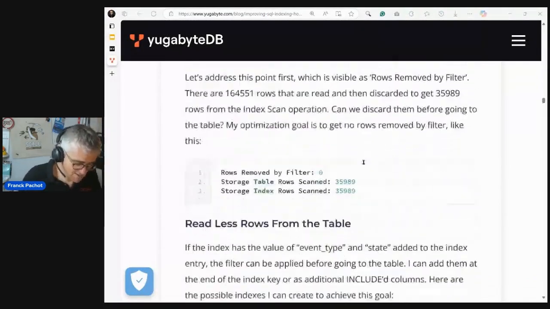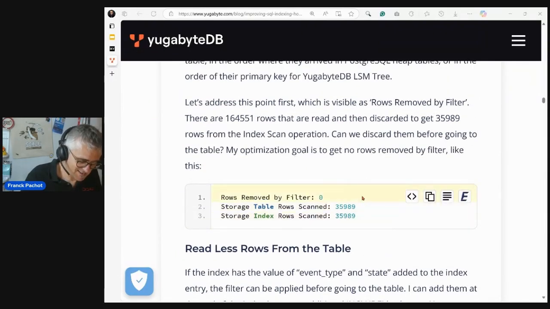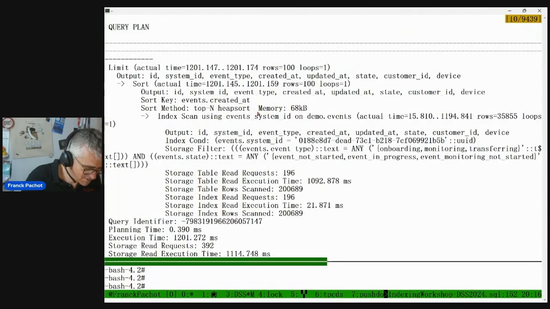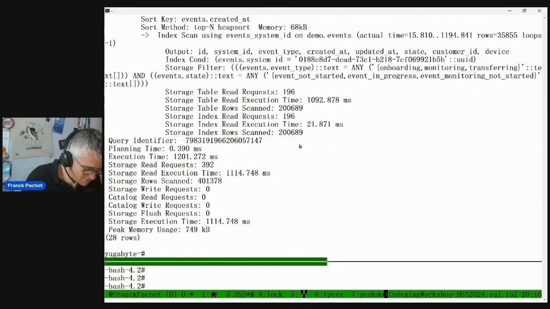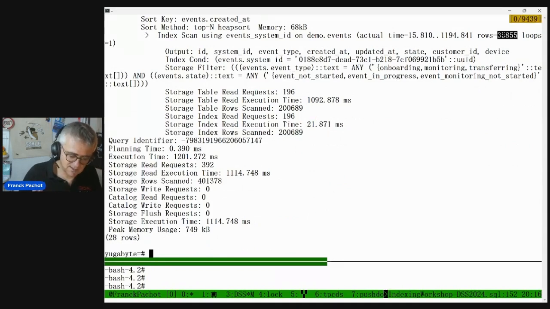My goal is to read fewer rows, because there are many that were discarded. If we look at rows removed, 200,000 rows, but to get from the index scan, before any limit, 38,000 rows.